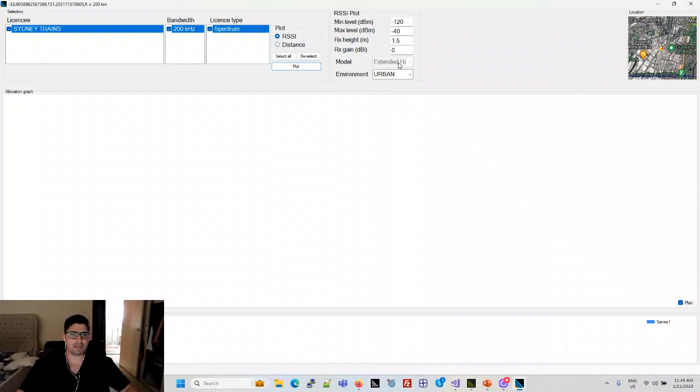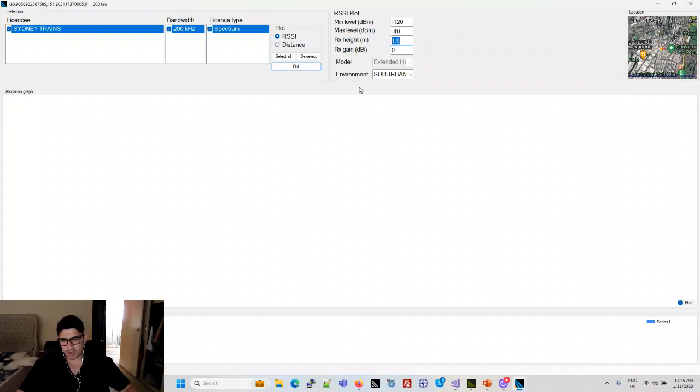So basically, I implemented here the extended Okumura-Hata model embedded into the tool, and you can choose the environment, urban or suburban or open. So you could go, for example, with suburban, and then it will give you a more optimistic signal level. And this is the minimum or the maximum that you want to display, and then the receiver height that you'll use for the analysis.